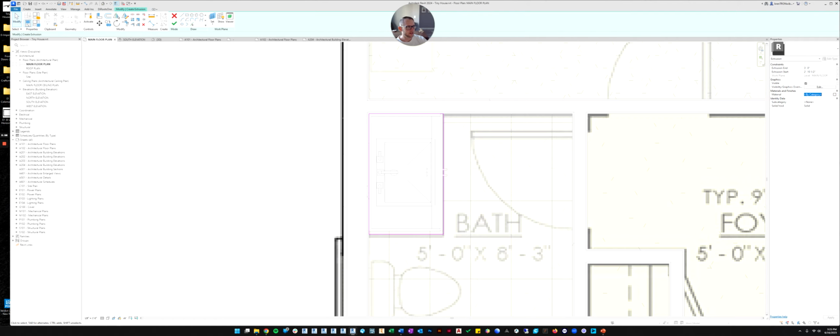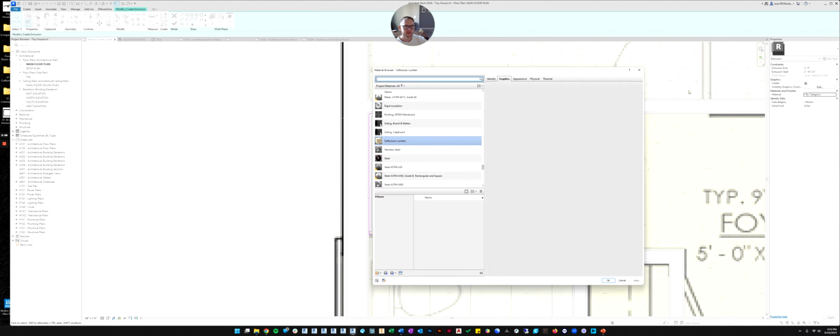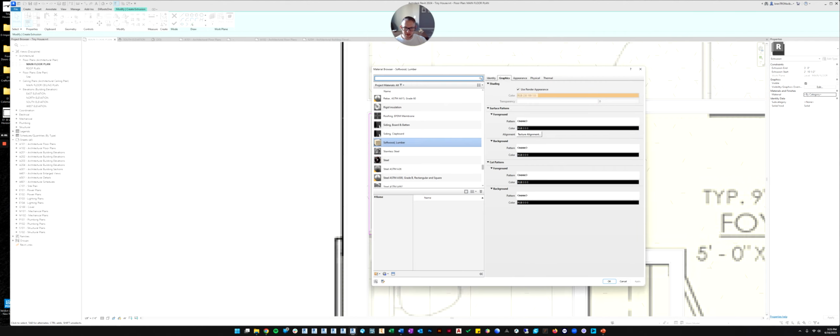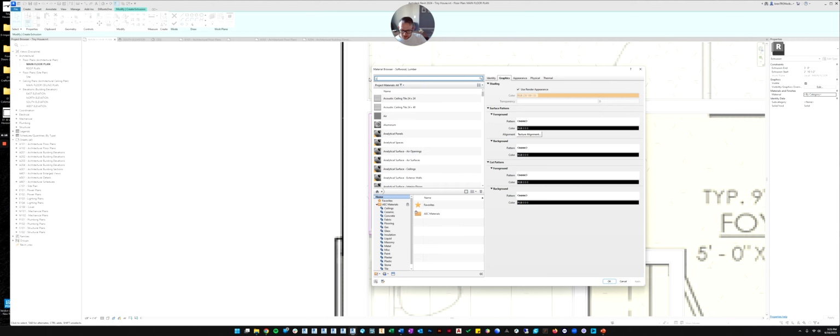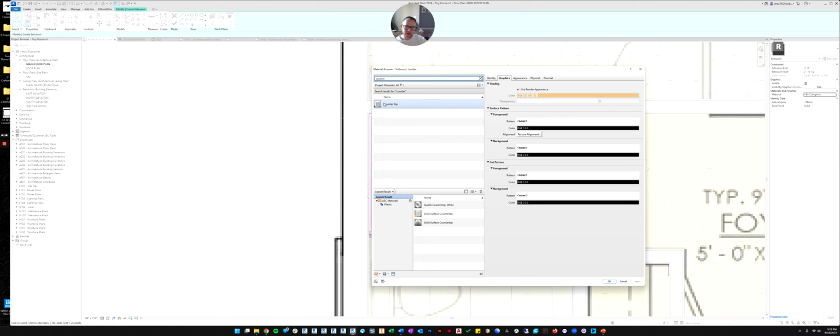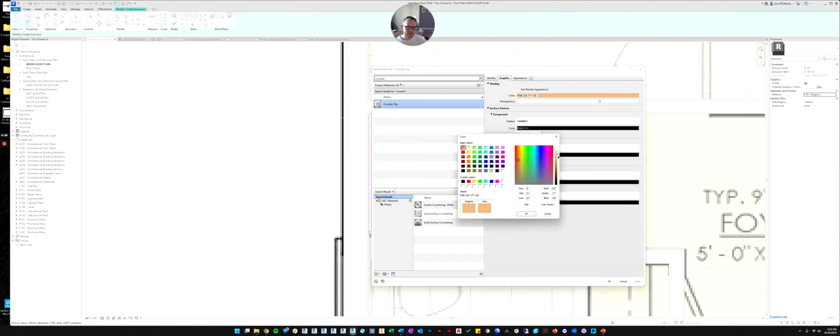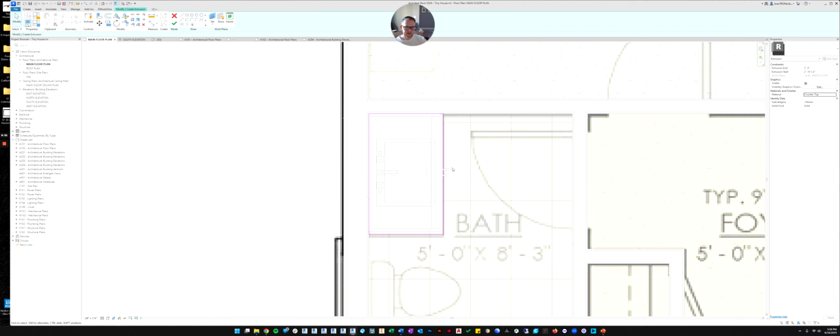So if you click inside the material, there's this little box here, click it, and it will bring up your material selector. And I don't know if we have, let's do granite. What about stone? Nope. Counter. Oh yeah, here we go. Here's a generic countertop. Let's pick that. It's this weird color, so let's change the color to just white, like a nice off-white maybe. And then click OK. All right, so now we can finish the sketch.